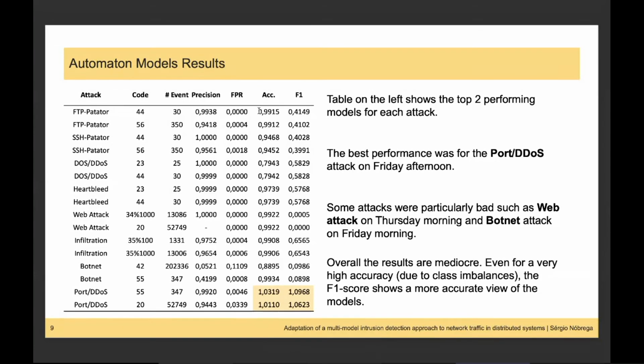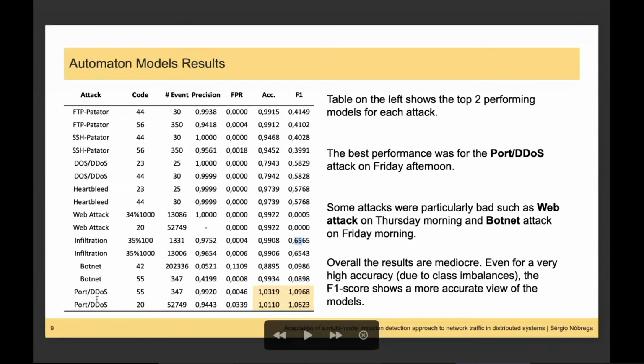The number of malicious packets is much lower than the actual number of benign packets. So it means that regardless of the results, the accuracy will remain high. So in sum, for the automatons, the models are actually mediocre. None of them are particularly good. You have some that have around 60% of the F1 score, which means they're actually a bit accurate and they are detecting something, but not really enough to be actually good.